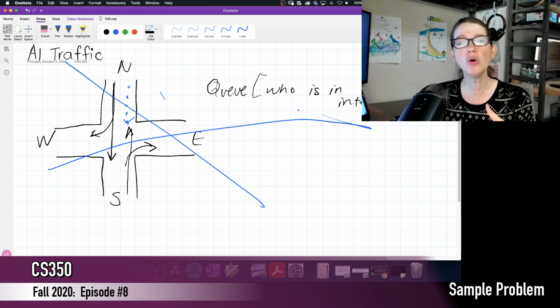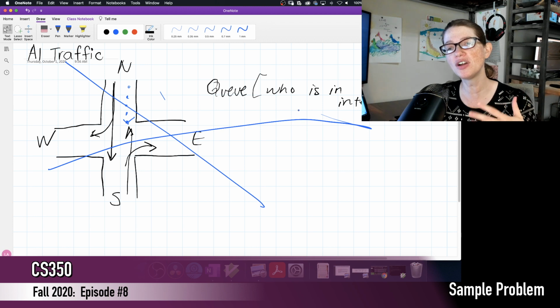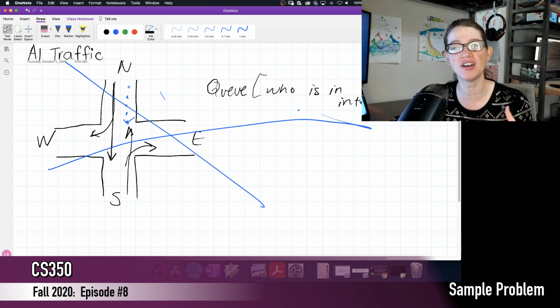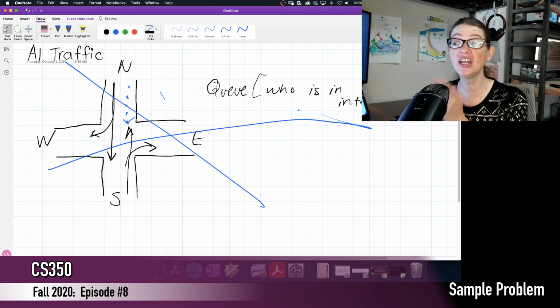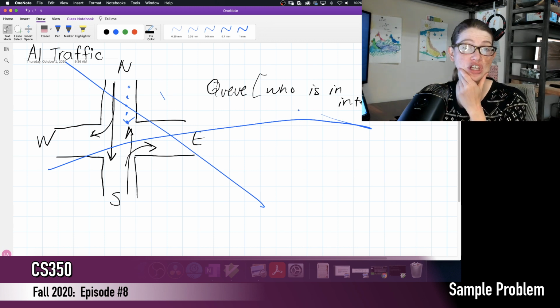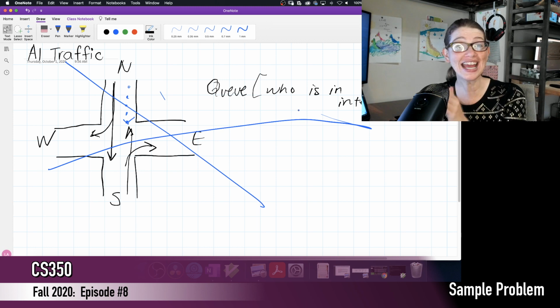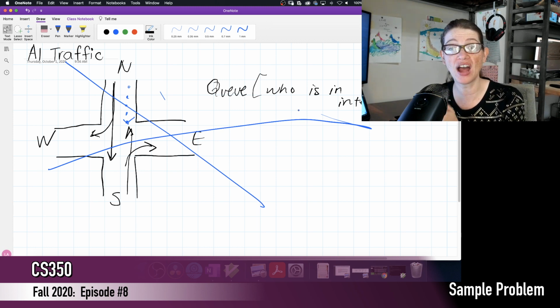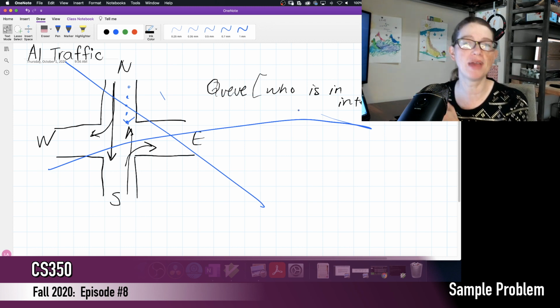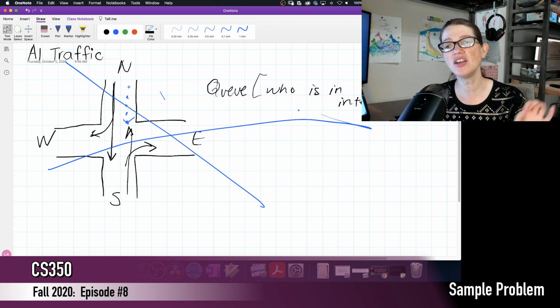You have to make sure that your implementation actually runs within specific times, and that certain rules of fairness are obeyed. And it's actually really hard to get that to work with the solution I have currently on the screen. Again, it's not that that doesn't provide a synchronous solution. It's just that it's not fast enough. And the reason why this is everyone's number one solution is because you're mimicking real traffic behavior outside. And I want to tell you to forget what you know about real traffic.